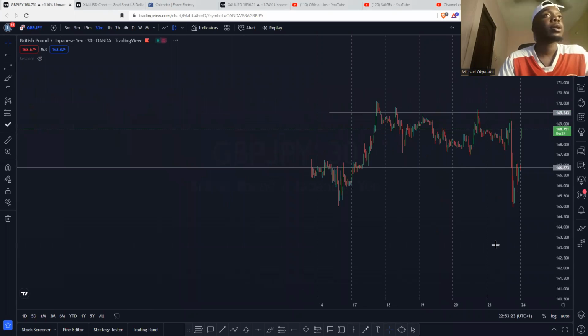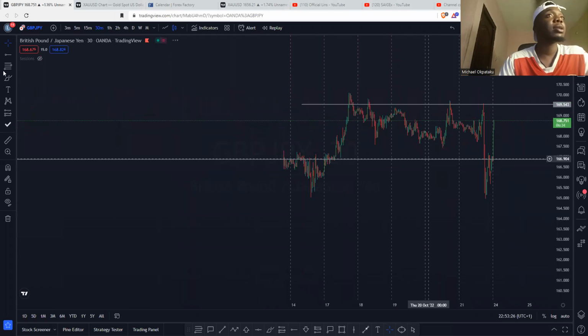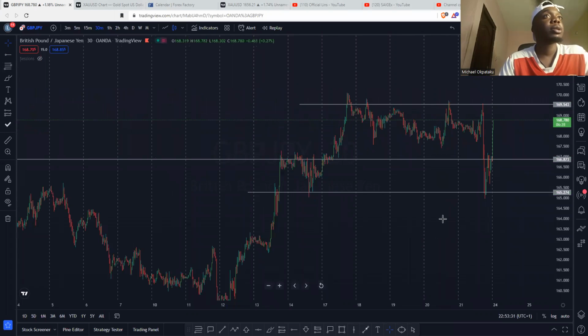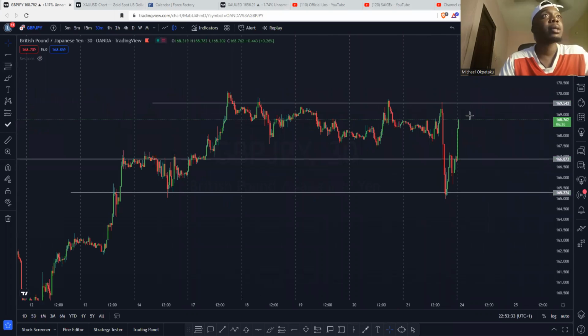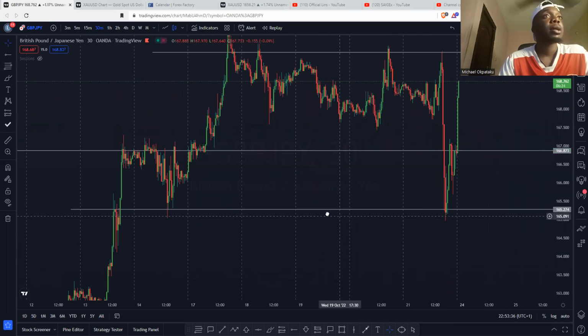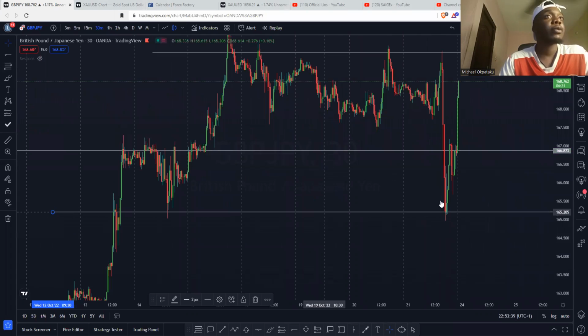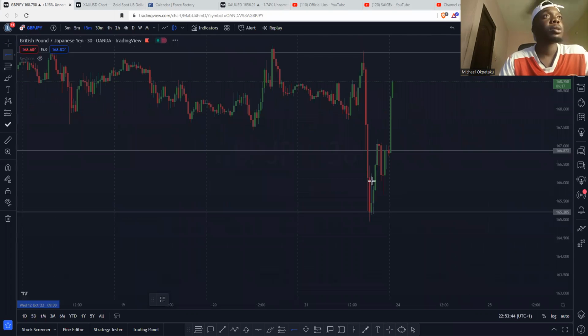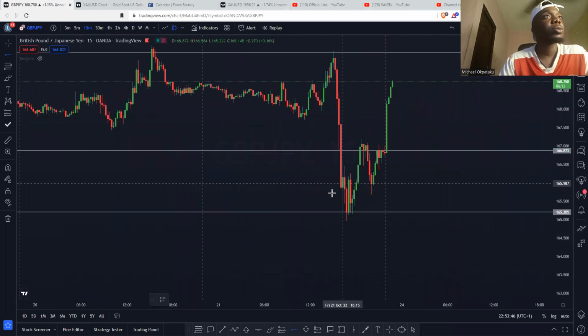In order for me to get into the sell, I'm seeing a resistance level below this level here. So this should be my possible entry, but I think the range is very wide. So this should be my sell. I should have a sell around here, and I should also have a sell around this level as well. There's not much range. So what will happen if price gets to this level? Let me show you what I want price to do.